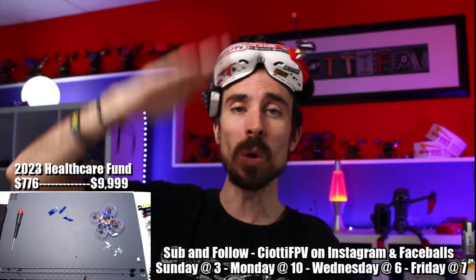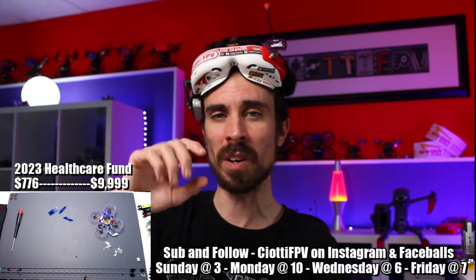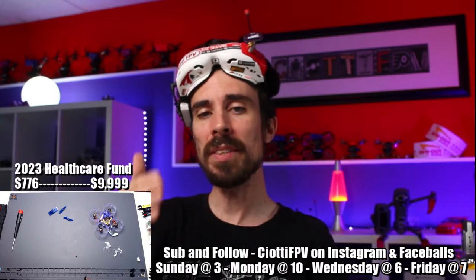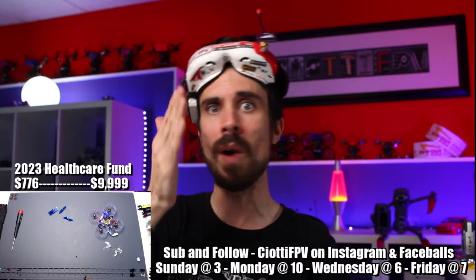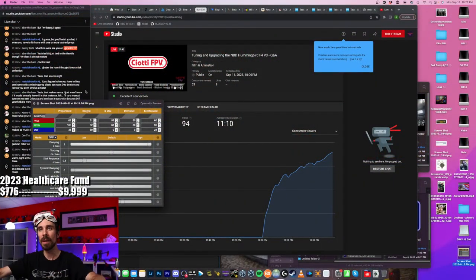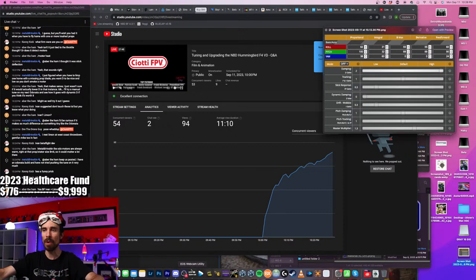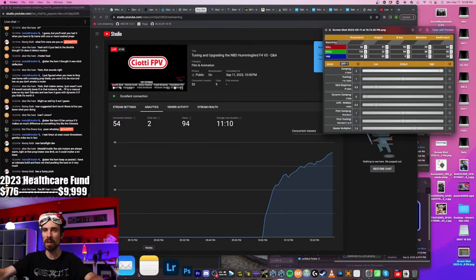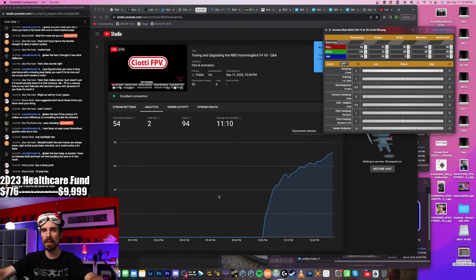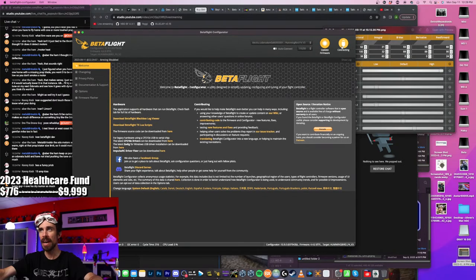If the motors come most of the way down but don't come all the way down, and they just sound a little nervous, that means your PID tune is on the ragged edge, and you really don't want it there, in my opinion. Because if anything happens, if you bend a prop, bend a motor shaft, or the frame starts to weaken a little bit, it's going to get really bad.